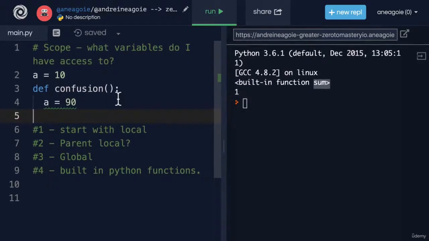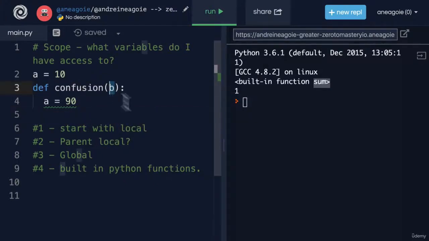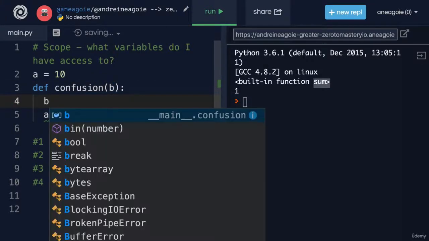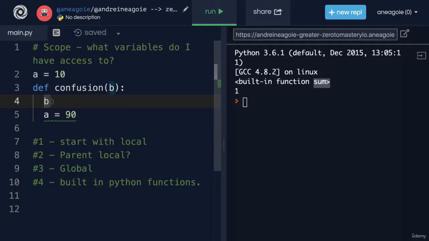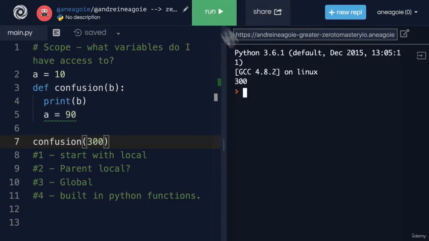For example, what about parameters? If I do a parameter, let's say b here, what is this parameter? When I use b like this, so let's say print b, and in here I'll run confusion with, let's say, the number 300. If I run this, this works.